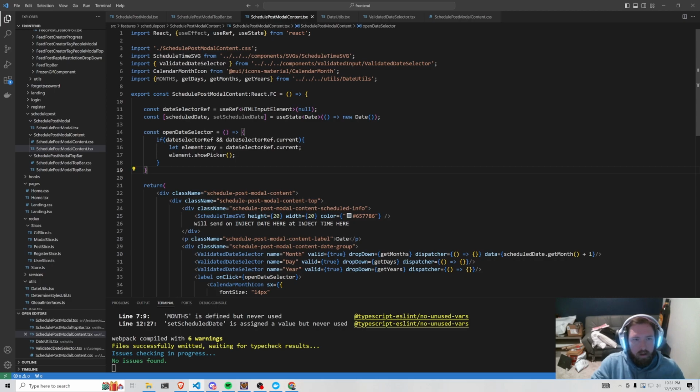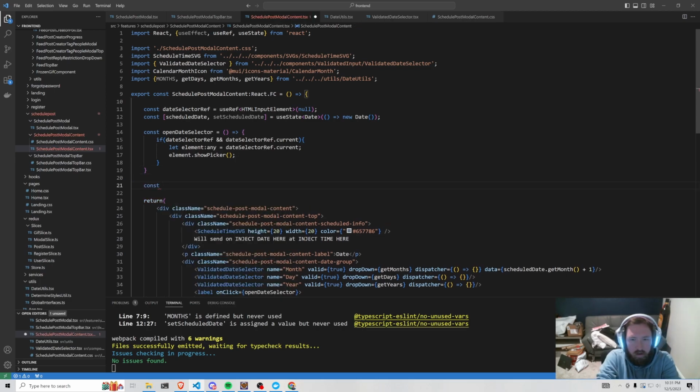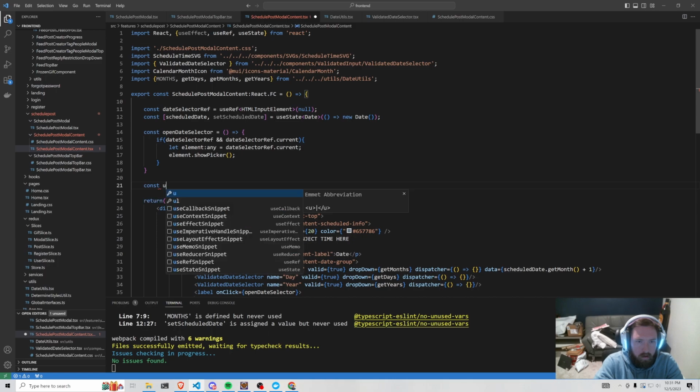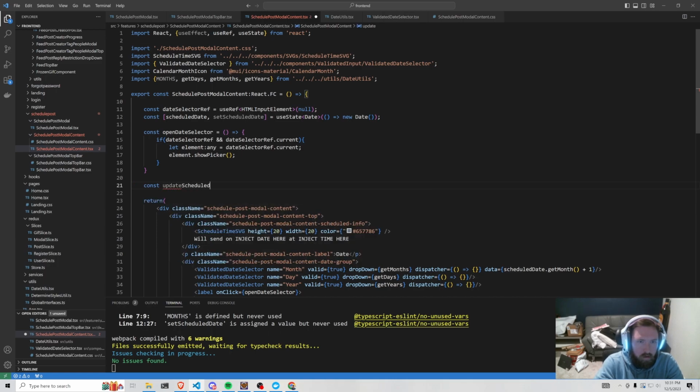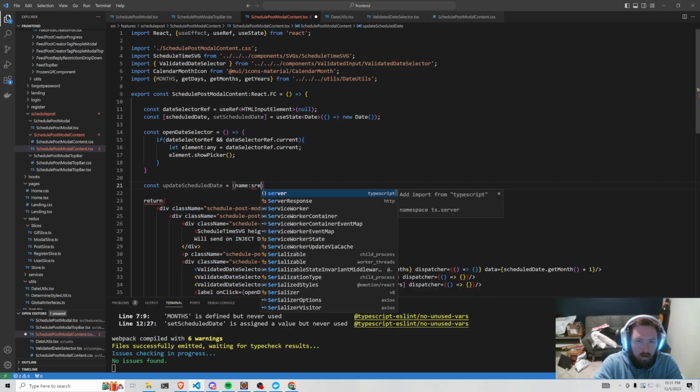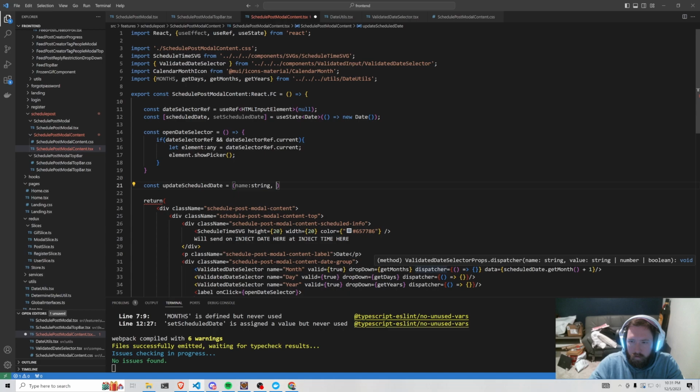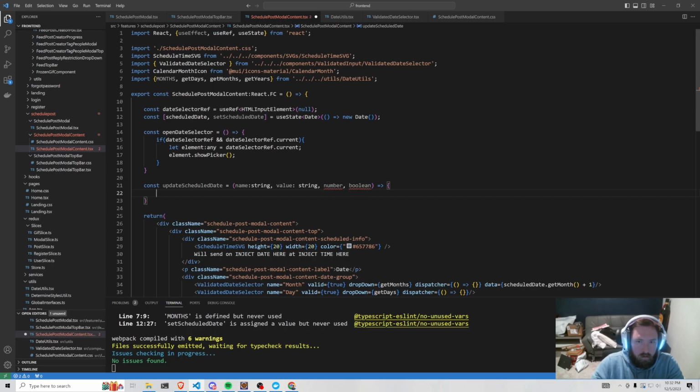So what we can say is const, this is going to have a name, I guess. So const, we're going to say updateScheduledDate, which is equal to this, and this needs a name string, and it needs a value that's a string, number, or boolean.